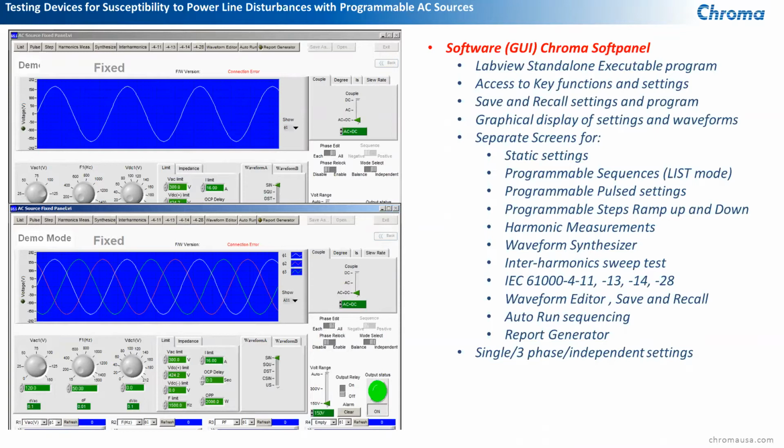It also gives you the ability to edit, save and recall waveforms, and to run sequentially up to 100 sequences, and these can all be stored in the internal memory on the AC sources that we're going to be showing you today.